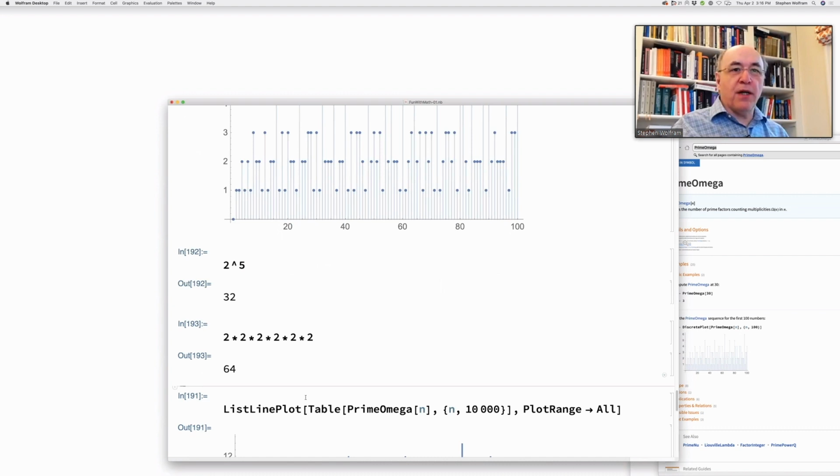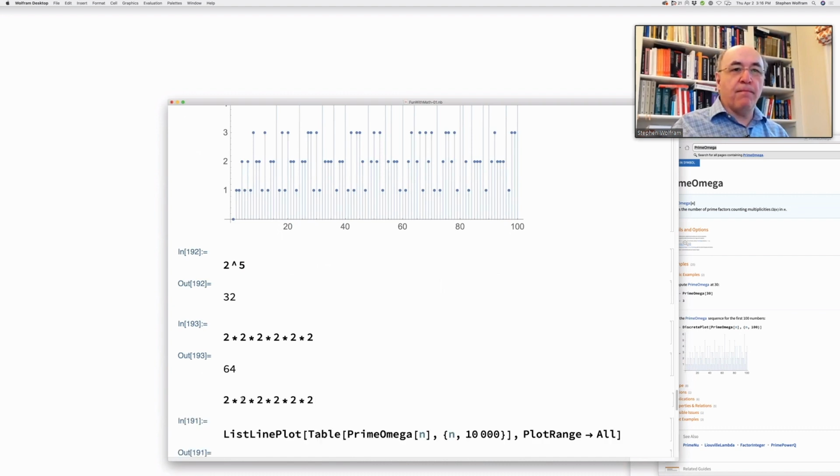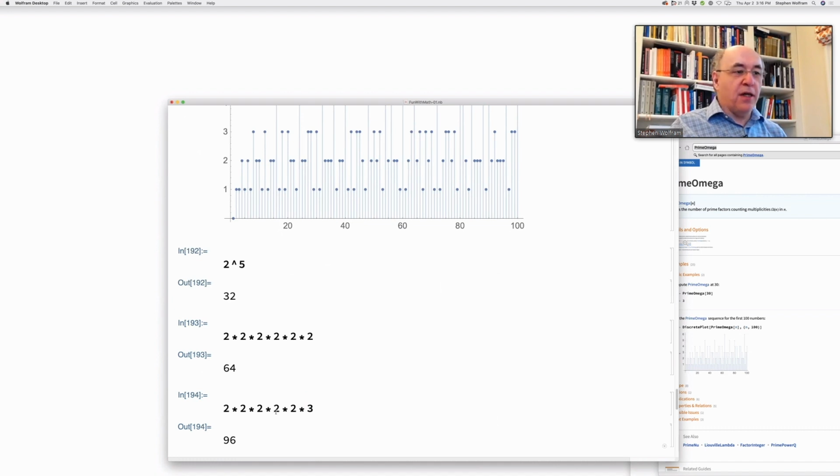We're trying to ask, what's the first number that needs 6 primes to make it? The first number that needs 6 primes to make it is going to be the number that has the smallest prime used 6 times, and that's powers of 2. Does that make sense? For example, we could have another number that needs 6 primes, but it's got a 3 in it, and so it's going to be a bigger number.